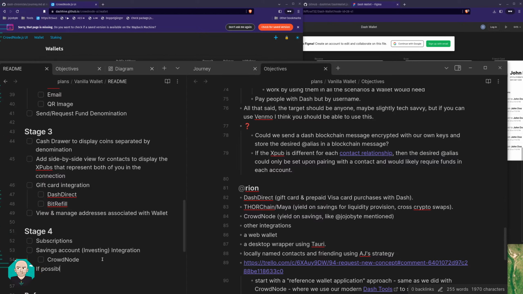If possible, automate befriend process with chain messaging.